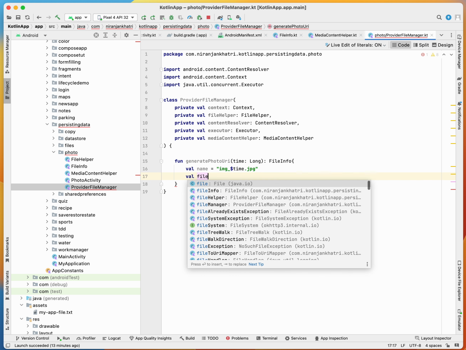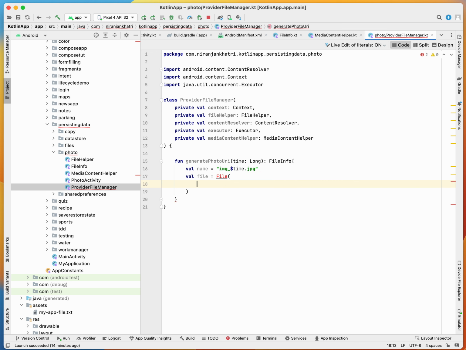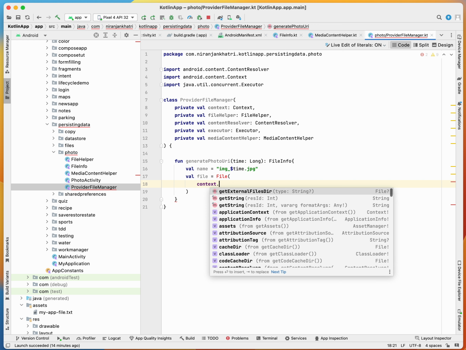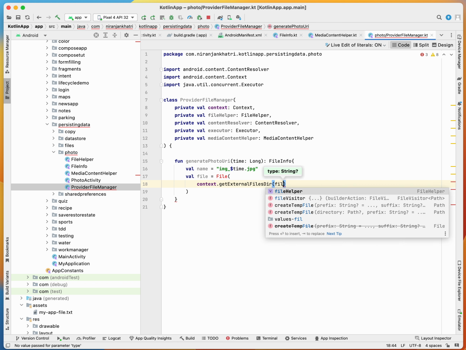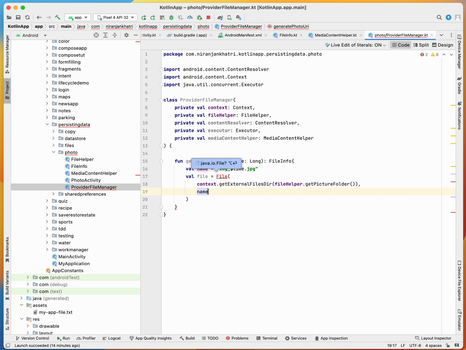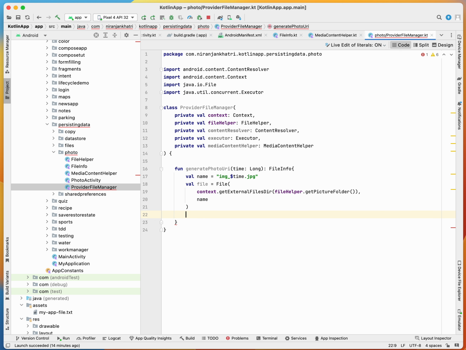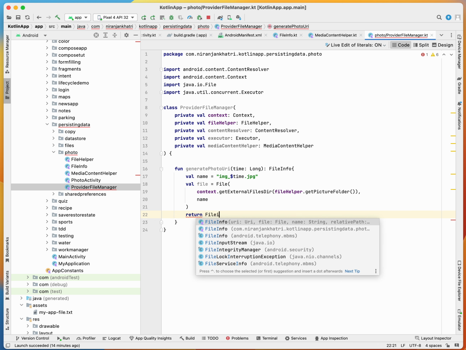Your file will consist of the context's get external file directory, the file helper's get pictures folder, and you also need to pass the name. Now you're going to return a file info.